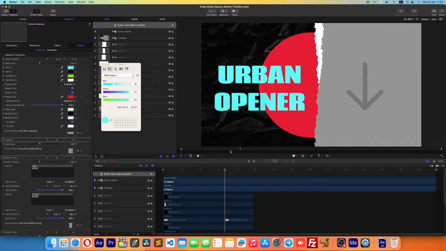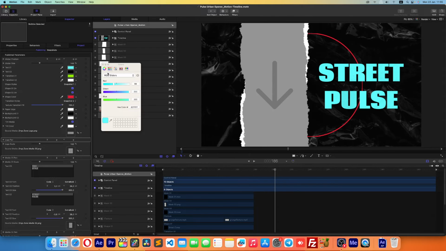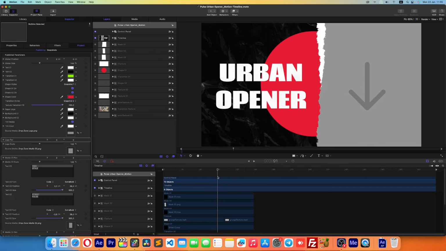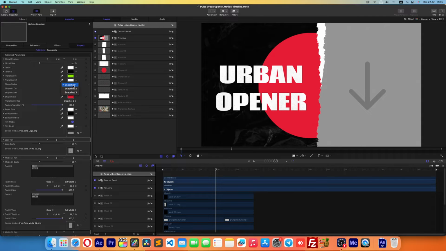We see that the text changes. We also have such settings here. Settings for shapes. As you can see, the drop-down menu changes settings. Additionally, you just need to rename it because the menu title is not exported.